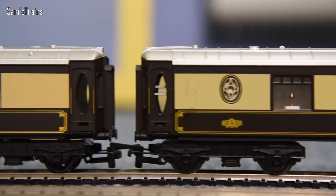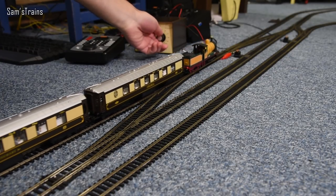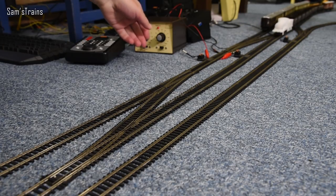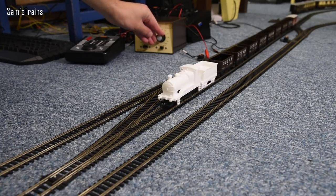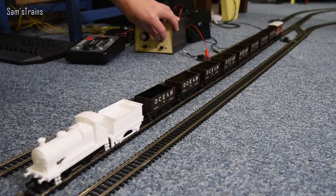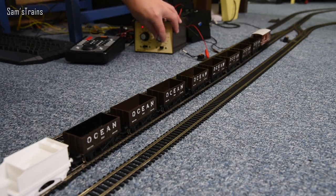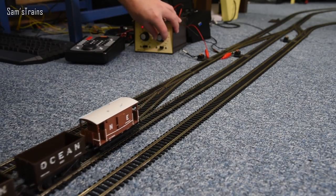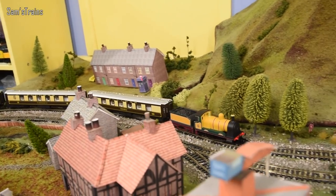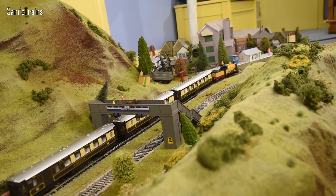It's a little bit pricey, that is just part and parcel of 3D printing, but it works exactly as it should - and in fact it works a bit better and is better designed than some much more expensive professionally designed models. On the middle line I've got the inside cylinder version - here it comes, the ghost train once again. This is an older chassis with higher gearing. It does seem to struggle a little bit with the ocean wagons - underneath they're still Hornby 0-4-0 chassis with a bit less weight because the 3D printed bodies aren't as heavy.